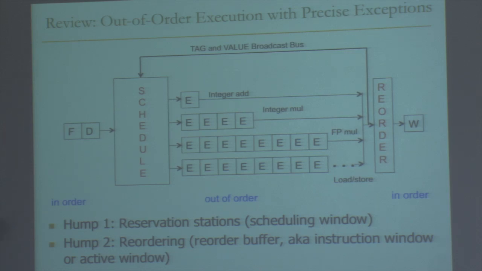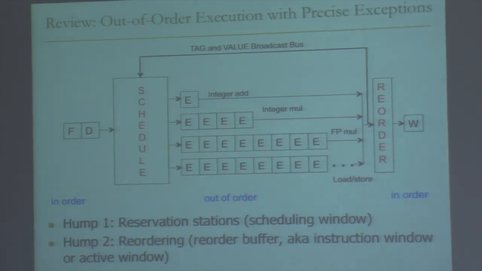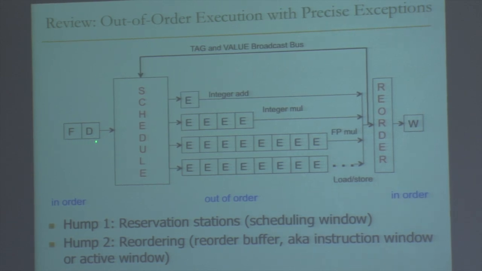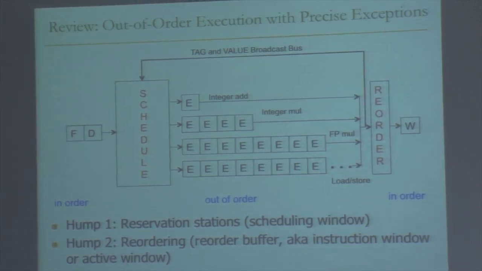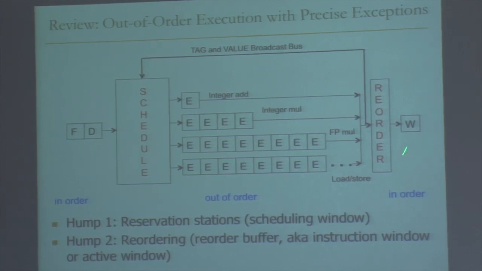We're going to talk about load store handling, but let me finish out-of-order execution and remind you what we did. We looked at a machine where you fetch instructions in order, then get instructions out of the way of other instructions such that independent instructions can get scheduled in data flow order. This is the first time where you place instructions through reservation stations, then instructions get dispatched out of order — out of program order but in data flow order. They broadcast their values and tags to wake up dependent instructions, and later get reordered to maintain precise exceptions. This is basically a modern out-of-order machine.